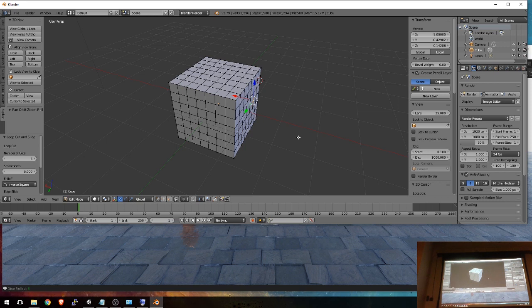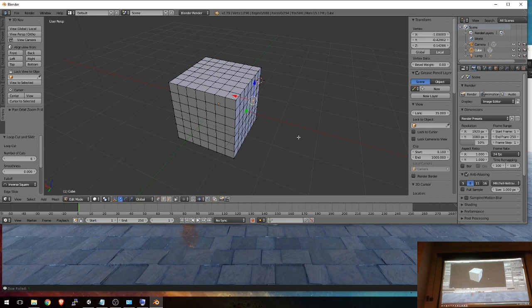How do I get it? So let's actually get ourselves to undo. So Command Z. And now do Control R again. Yeah, Control R. Just do Control R to go into the edge loop mode, and then take your mouse and hover it over the cube.